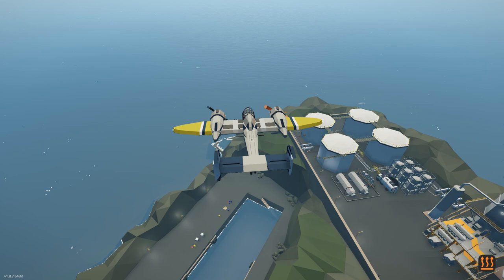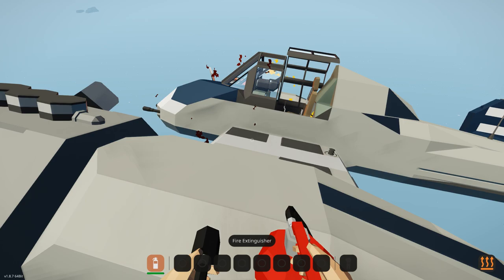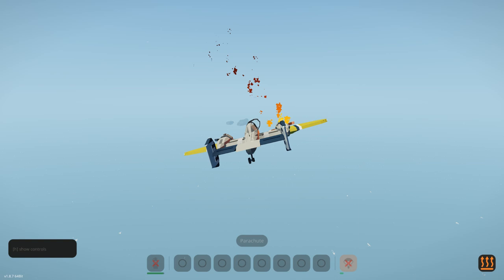Let's try and return to base. I think we have a fire extinguisher in here. We do. Every time I jump, I fly further and further off the plane. Come on. I should probably just wear the parachute. Yeah, that engine's dead. That engine just died. Okay, let's try and return to base.